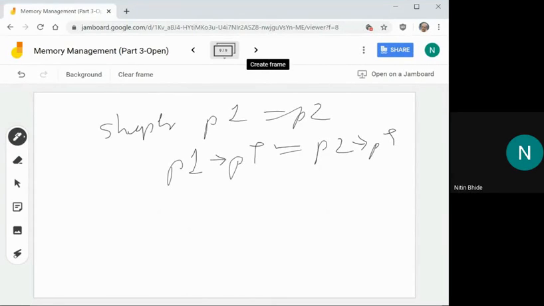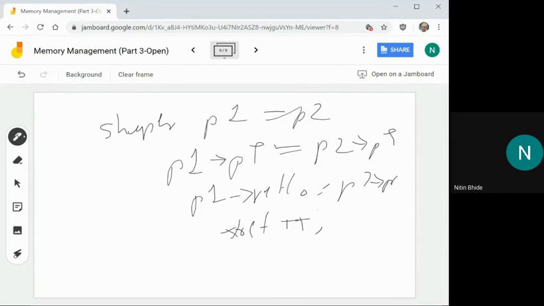However, the reference count pointer is assigned as it is, so p1 ref count equal to p2 ref count, so that the same reference count variable is shared between all shared pointers, and the reference count is incremented by 1. So you have the same memory location shared between p1 and p2, and now both have a reference count of 2.